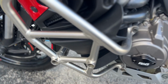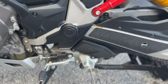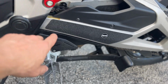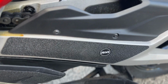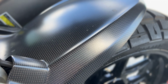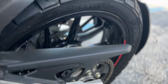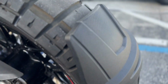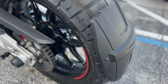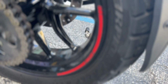He's got a ton of sliders on it. Has more sliders all over this bike. Of course, matching on this side as far as the, wow. But look at this with the RNG, all of this, even this back here for the rear fender is carbon fiber, more sliders, okay? Look at this, partial carbon right here, another rear fender, I guess you can call this. Beautiful, beautiful, beautiful bike right here.